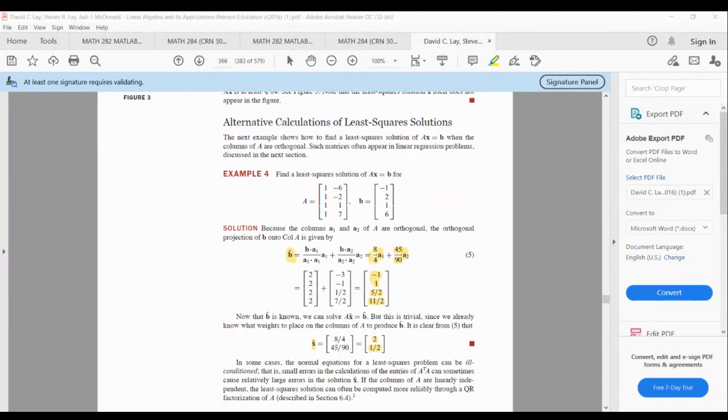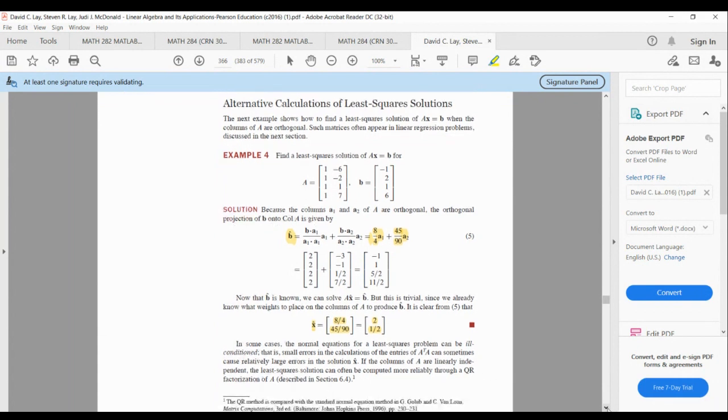Maybe give me a thumbs up. Hold on here, there's one thing else. I want to take this off. I want to have highlighted only what's relevant here. Are we okay with the x hat equals 2.5? Okay, Eleanor's good with that. Thank you, Eleanor. And Abby is wonderful. Okay, great. And oh yeah, here they have the 8/4 and the 45/90ths.